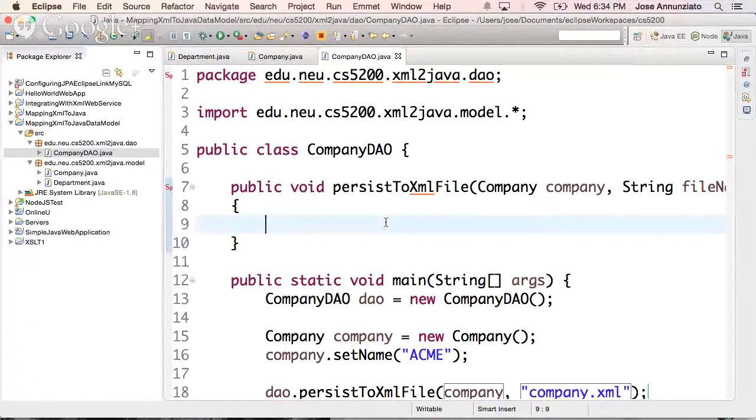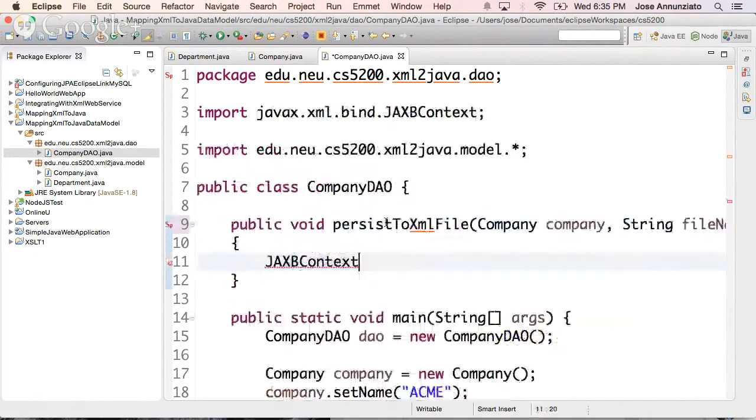The entry point to JDBC is a driver manager. The entry point for JSON, depending on the API you're using, is the object mapper. Here it's the JAXB context. JAXB context is what allows us to start using the API to do these conversions.